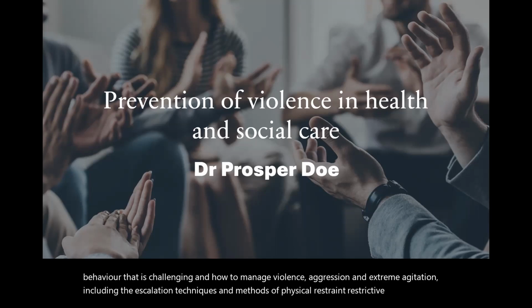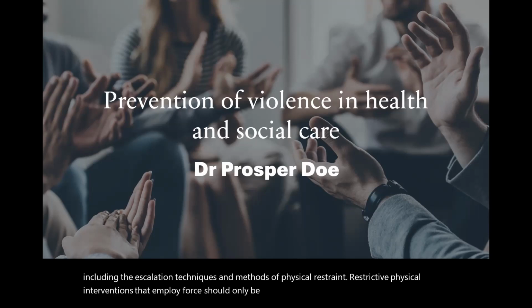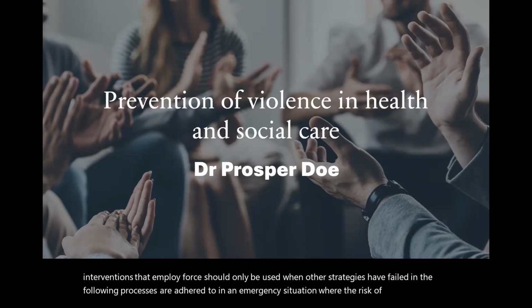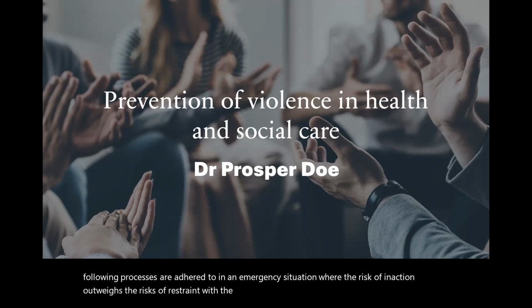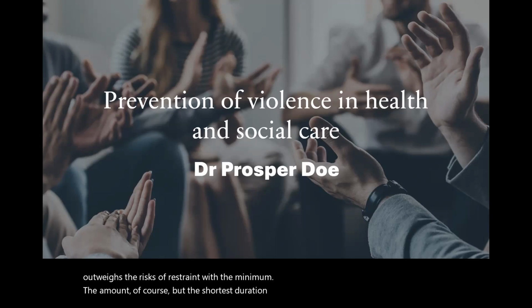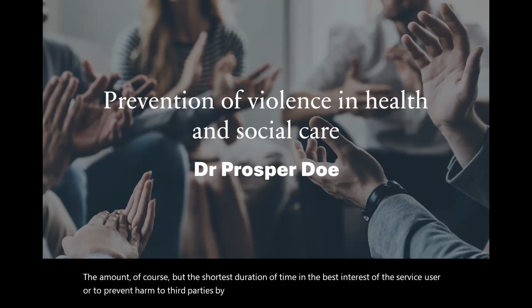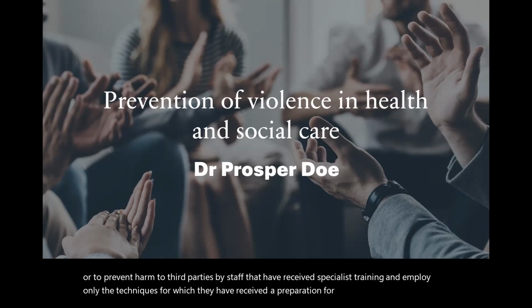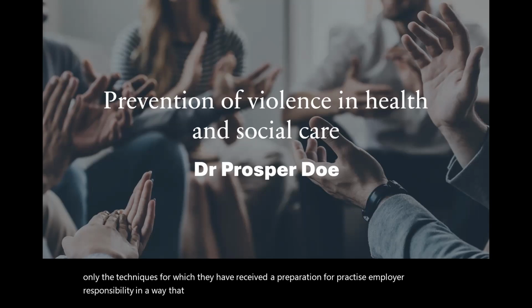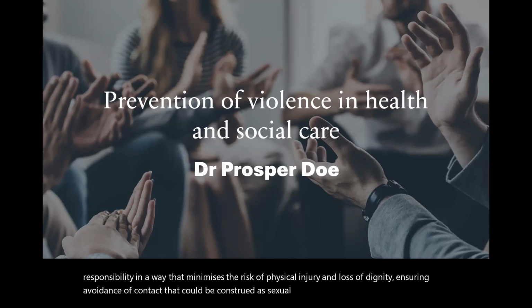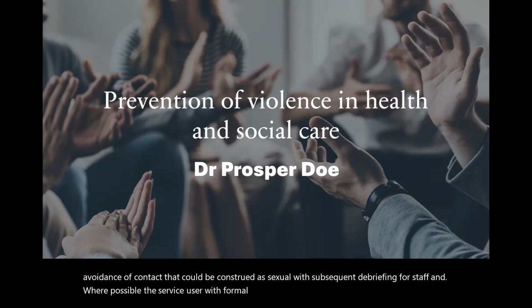Restrictive physical interventions that employ force should only be used when other strategies have failed and the following processes are adhered to. In an emergency situation when the risk of inaction outweighs the risks of restraint, with the minimum amount of force for the shortest duration of time, in the best interest of the service user and or to prevent harm to third parties, by staff that have received specialist training and employ only the techniques for which they have received a preparation for practice, employer responsibility, in a way that minimizes the risk of physical injury and loss of dignity, ensuring avoidance of contact that could be construed as sexual, with subsequent debriefing for staff and, where possible, the service user, with formal recording and reporting of the incident.